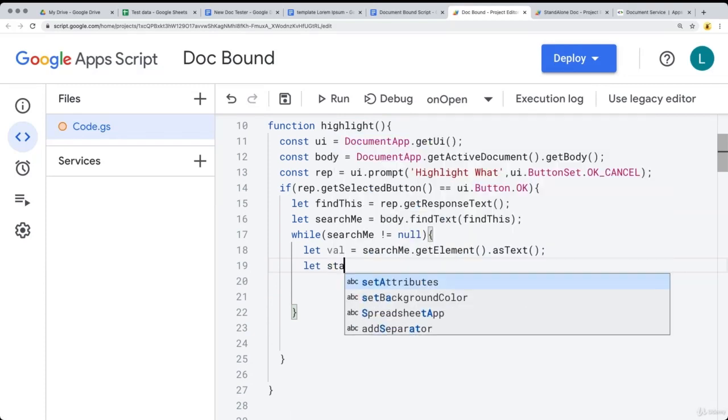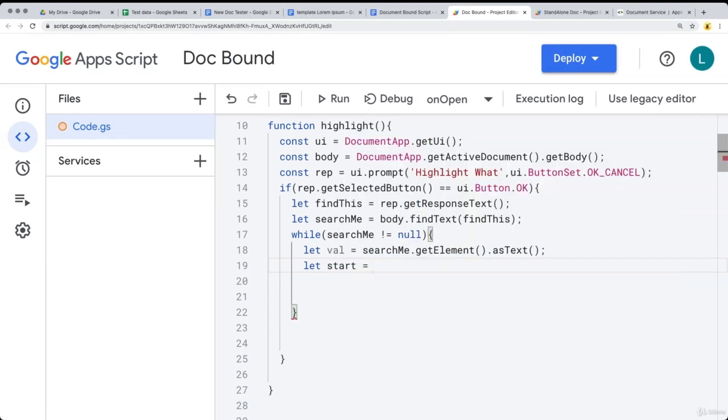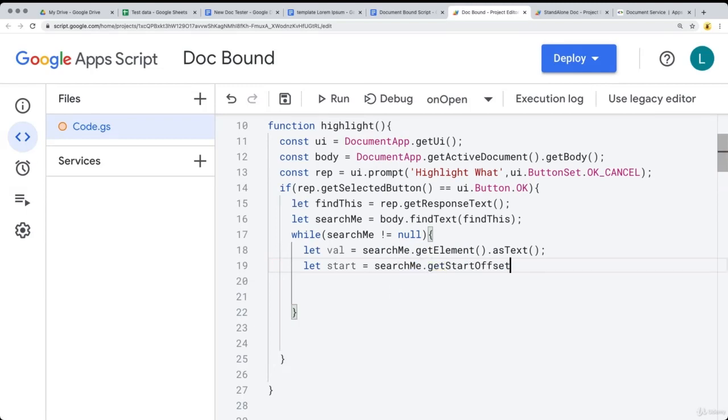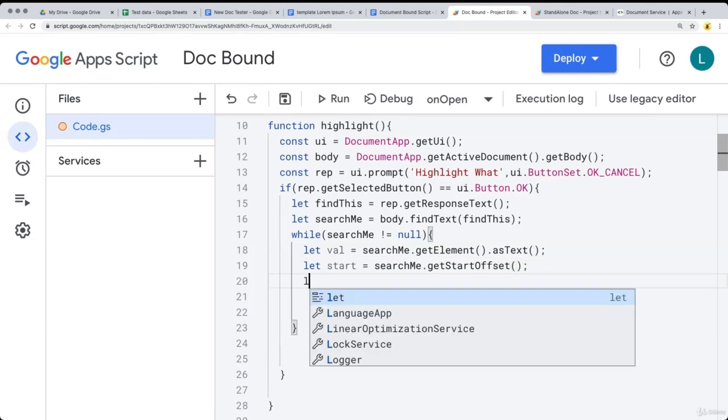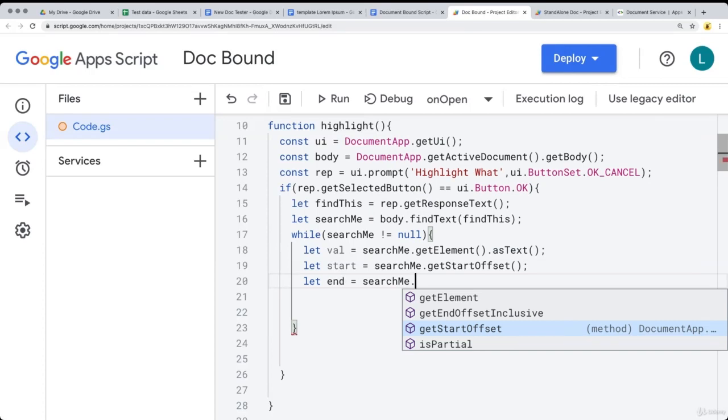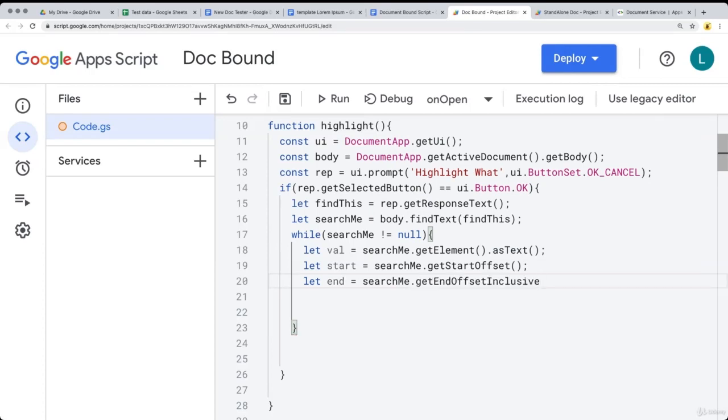And then we need to get the start position. So this is going to be the search me, and we're going to get the start offset value, and the end position is search me, and that's the end offset inclusive value. So it's going to give us a start and an end position.